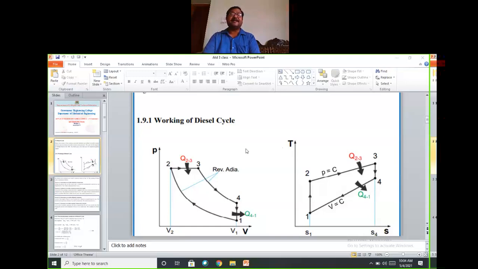In this cycle, the diesel cycle, it is also called the constant pressure cycle. Why is it called the constant pressure cycle? Whatever heat we are supplying into the engine cylinder, the heat supply takes place at constant pressure. We are not burning the diesel in the engine cylinder, but an equal quantity of heat is supplied to the engine cylinder at constant pressure. You see here, state 2, state 3. If you extend on the ordinate, the y-axis, both the states fall on the same point. That's why it is called a constant pressure process.